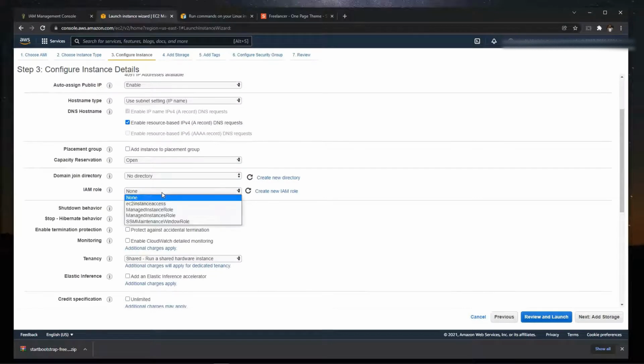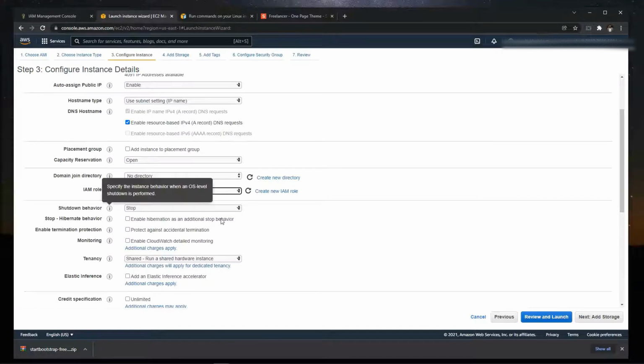For the IAM role, yes, this is very important. The IAM role given here should be EC2 instance access, the one we just created, which will be for our S3 bucket. Shutdown behavior: stop, so once it's stopped, it's not terminated.